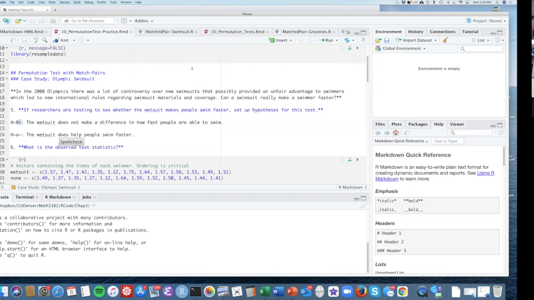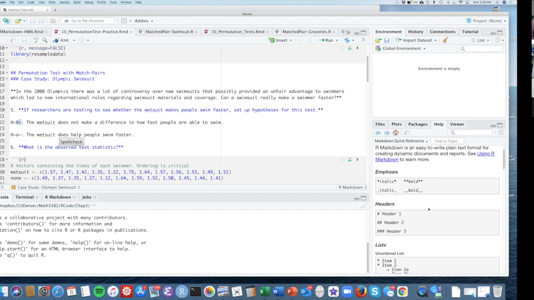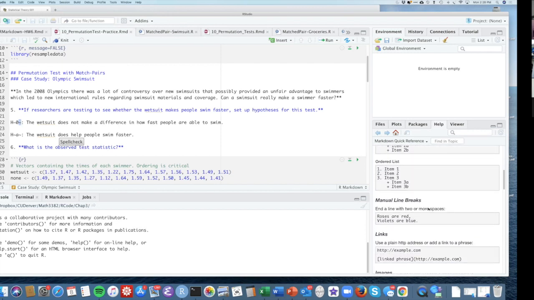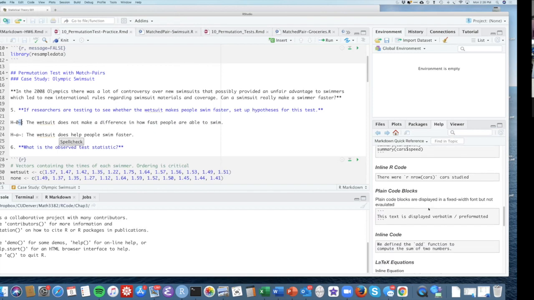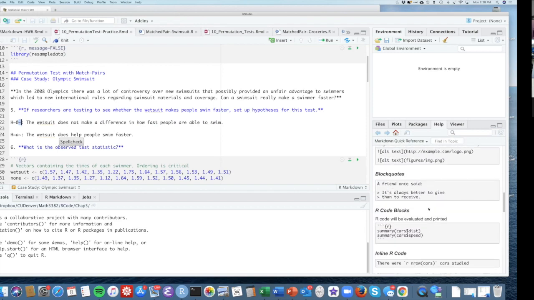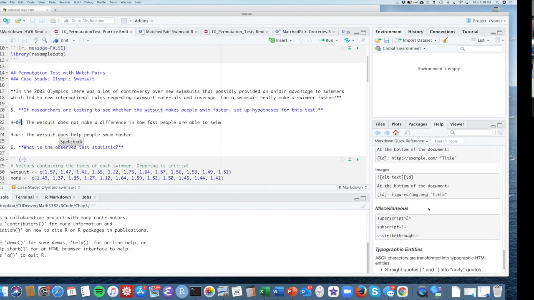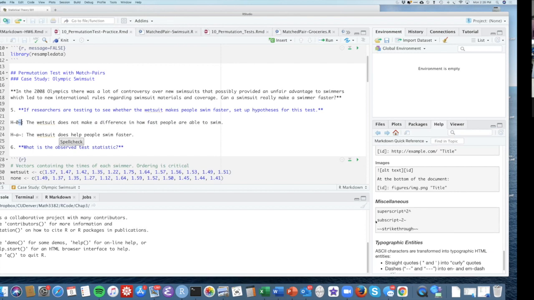I would highly recommend having this open while you're working in R Markdown, because it tells you how to do the most common things you would want to do. One of them is subscripts and superscripts, so that's where that's coming from.